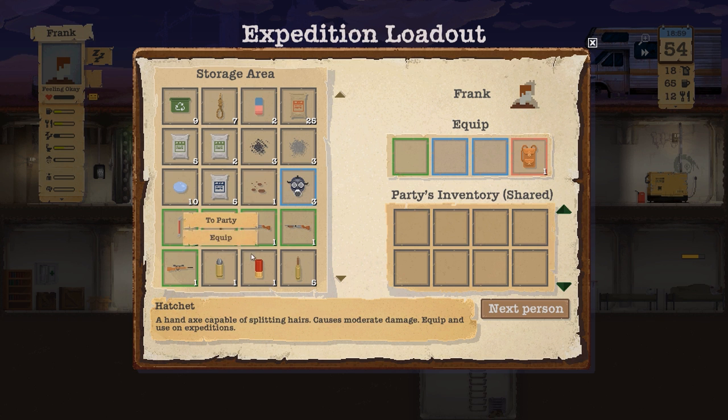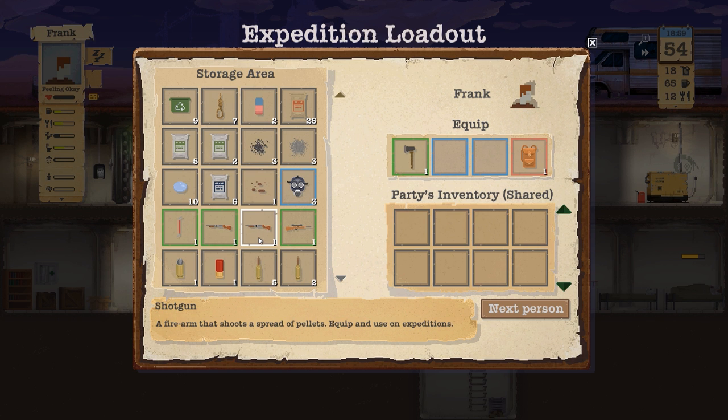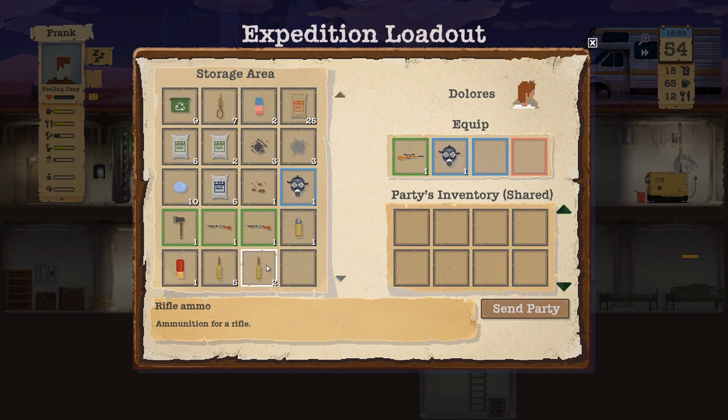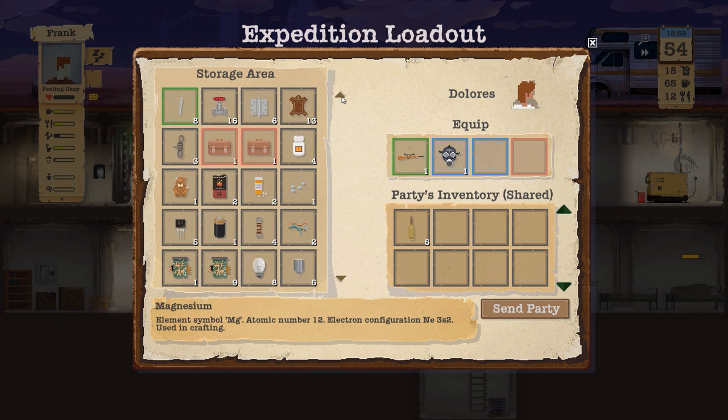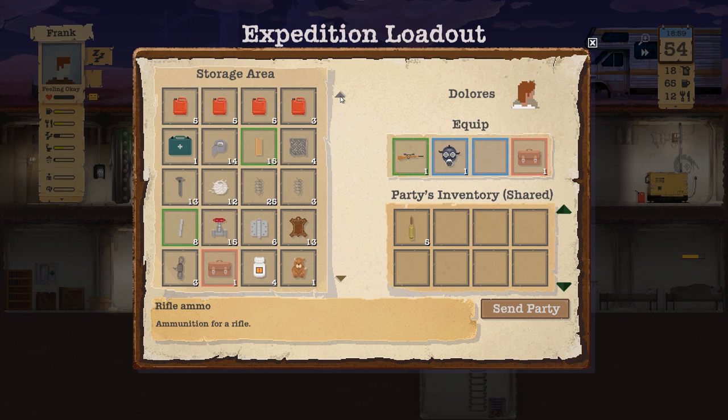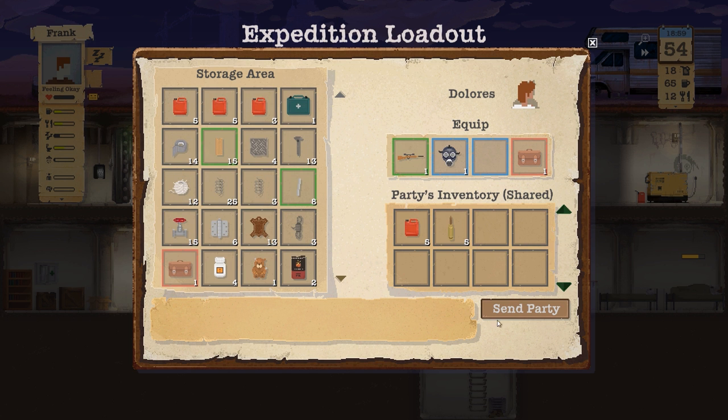Equip. Equip. Okay, Frank. Actually, let's keep Frank with the hatchet. No. Let's give him this. Moderate damage compared to moderate damage. Okay, let's equip the crowbar. And we're gonna equip that. Next person, equip that. Give him those. And we need the satchel thing. Okay. I also would like to take some... Let's take a stack of that.